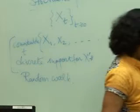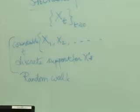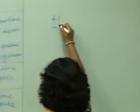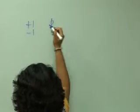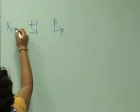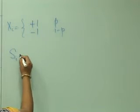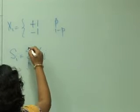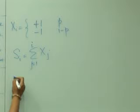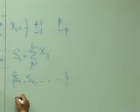What does the random walk mean? That at any point of time, I can take steps as plus 1 or minus 1 with some probability p and 1 minus p. This is my x_i. And I am looking at my current position, which is the sum of all the x's up to i. And this is the s_1, s_2. This process is the random walk.